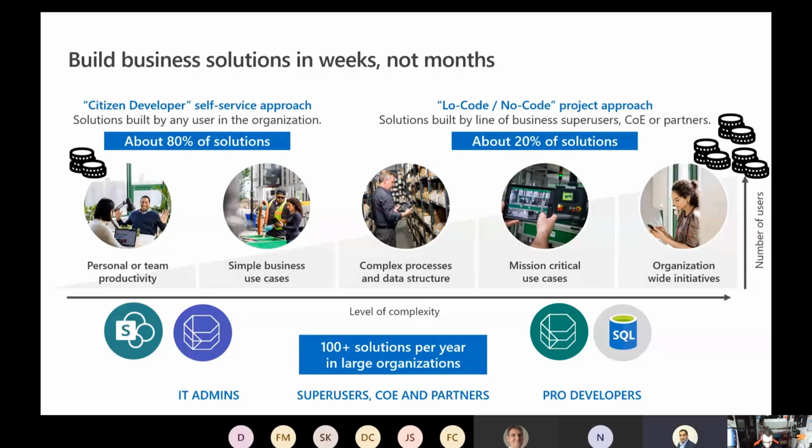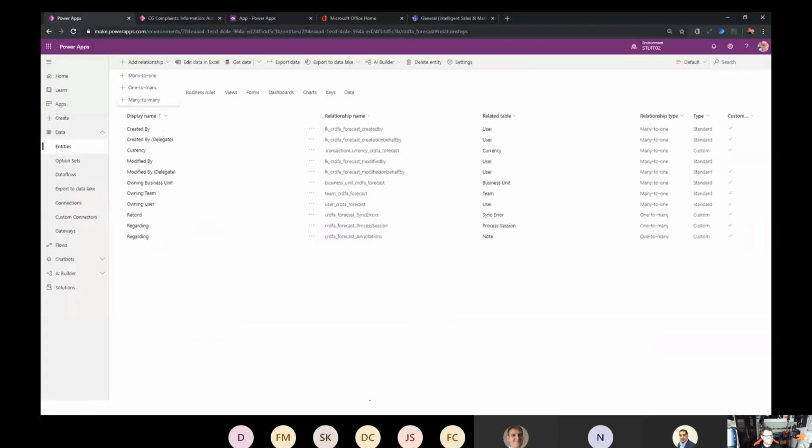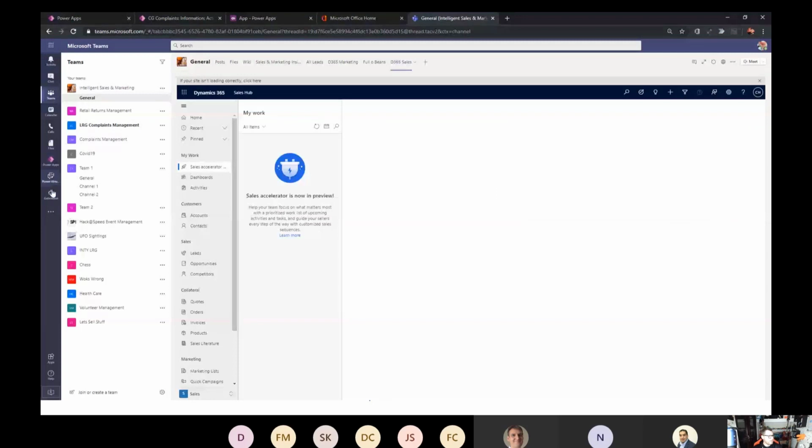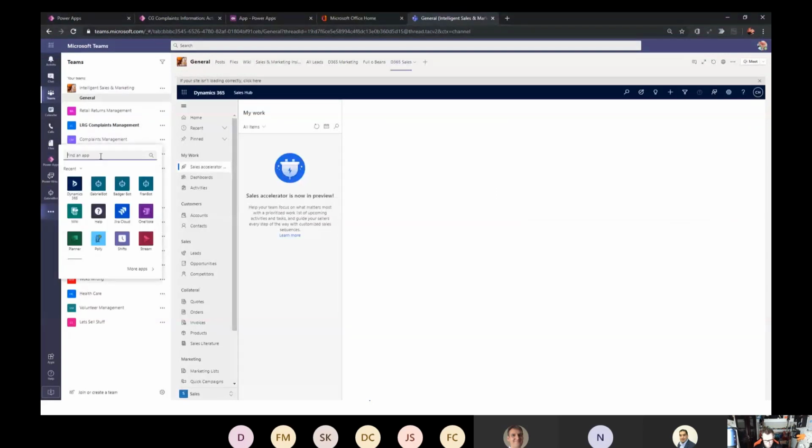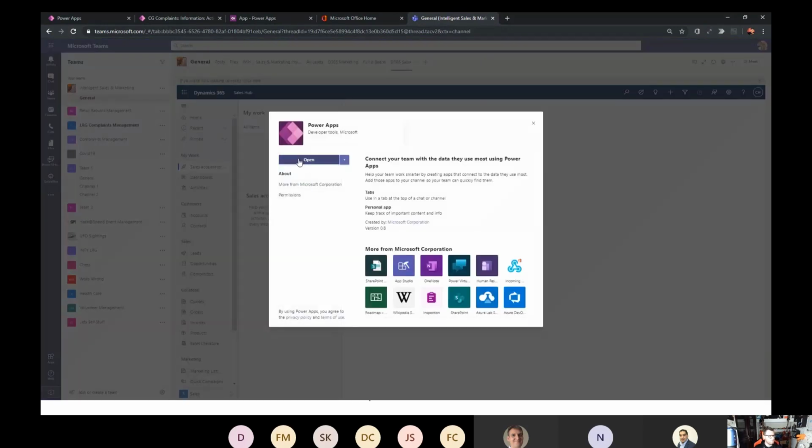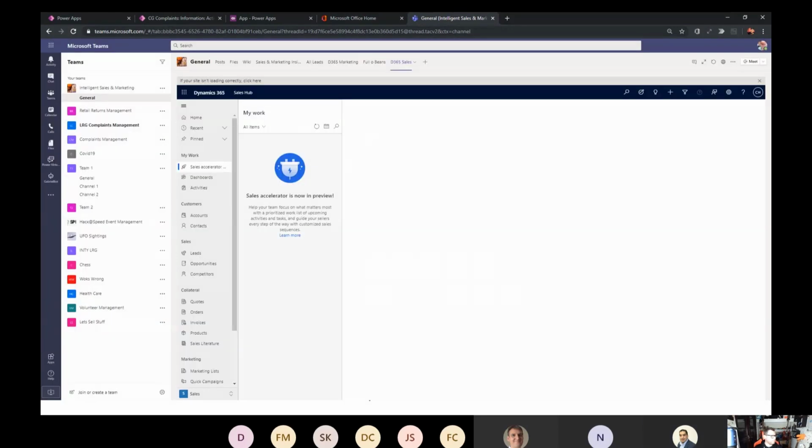So how do you get started with Project Oakdale for Teams? Great question. It'll be turned on already. So if I go over here and look at Teams, you just search for PowerApps. So you open it up and there you go. So the PowerApp functionality, oh, I'm an idiot, I closed it. Just open it up again.